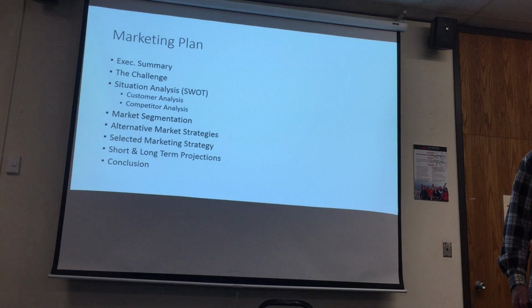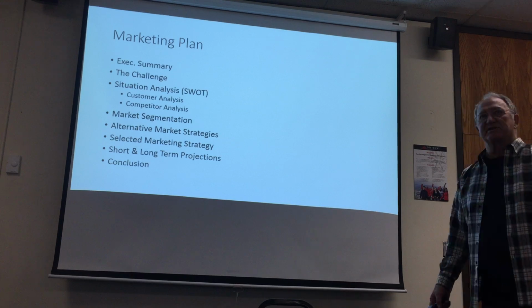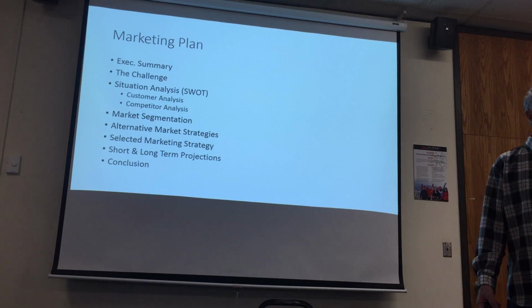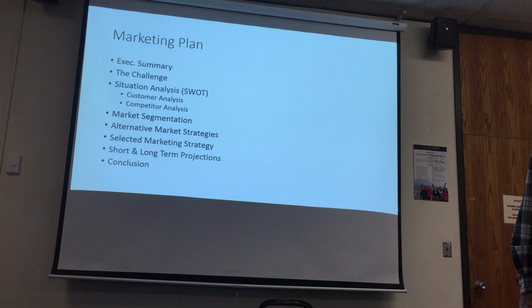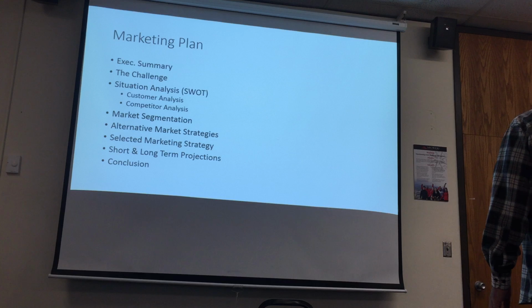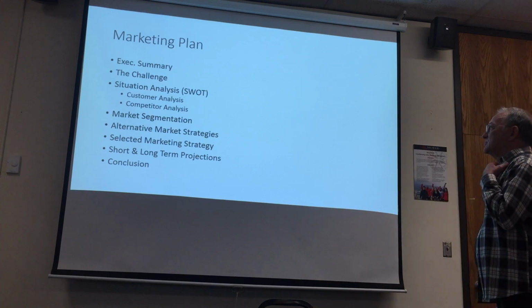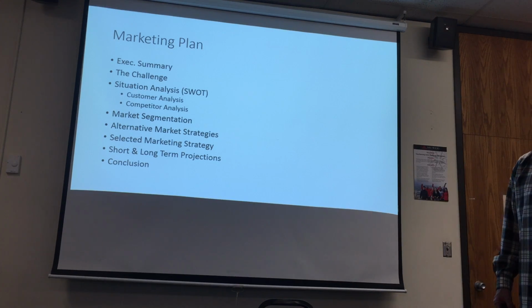The marketing plan has some of the same components, but it's really, again, about execution, how you're going to do this. So executive summary, what the challenge is, how do I grow either a market for widgets within this area, or how do I take away market share maybe from somebody else that's already in it?